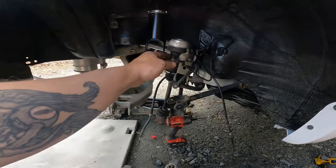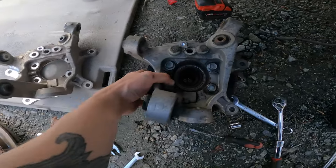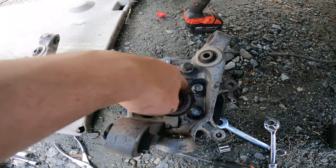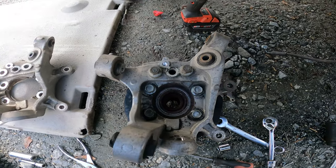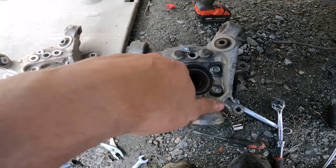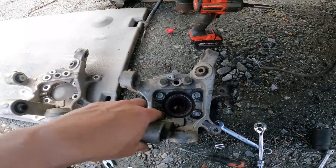All right, guys, real quick, this is everything disassembled. This is just how I did it. Once you get your hub out of the way, you can just take your bearing bolts loose and everything. Basically just pick this up and set this one on. It definitely takes a little bit of love to get this bearing to come out. I just took a mallet and hammered on it. I know that's not the best thing to do, but if I have to put bearings in the car because of that, I guess it'd be okay. But these things are pretty tough, so I just tried to hammer on the center right here and tapped it out. I didn't have to beat it to death or anything.